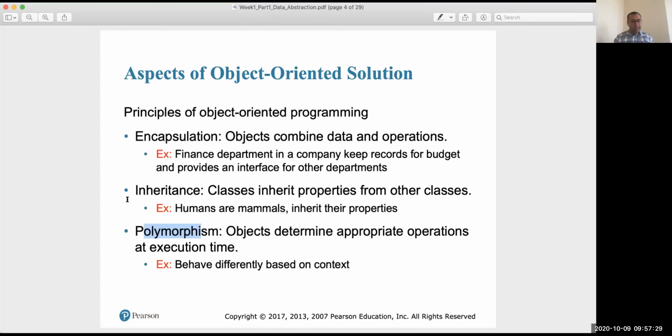It will first look at the number of inputs you send. If it's 3, then it will use all 3 inputs. But if it's 2, then for the 3rd input, it will use a predefined number. So it's a simple example of how polymorphism will shape the way your function operates in different conditions. You will still have the same code, but the way it functions will be different based on the inputs you send, and it will be determined at execution time. It is not something you will know before. At execution, it will depend on what inputs you send.